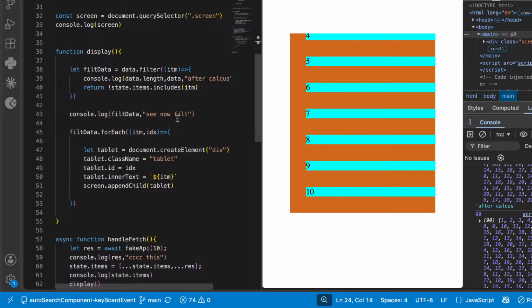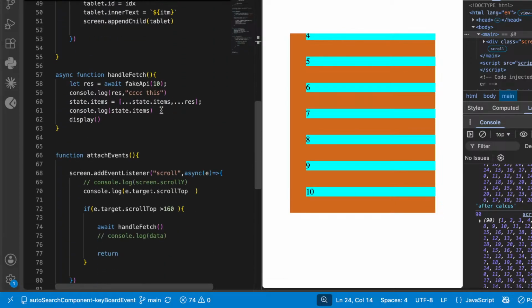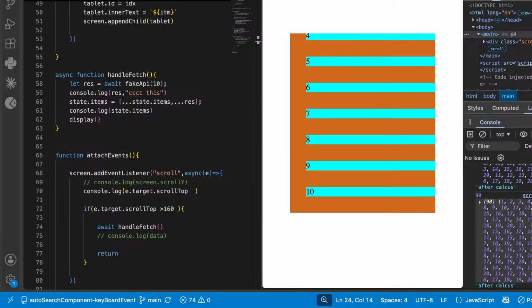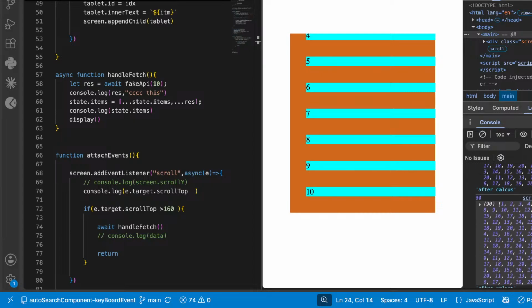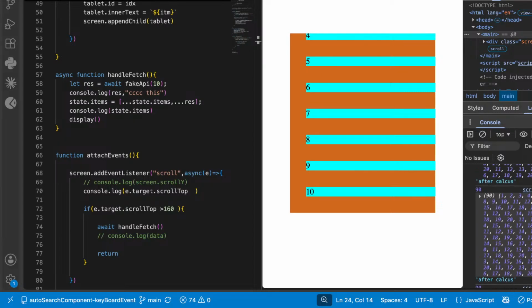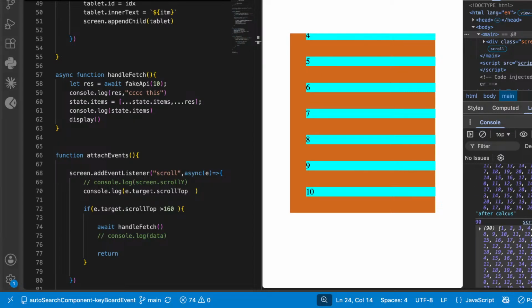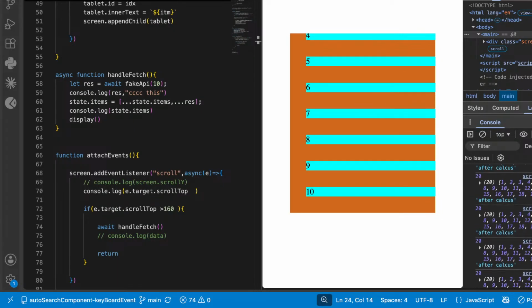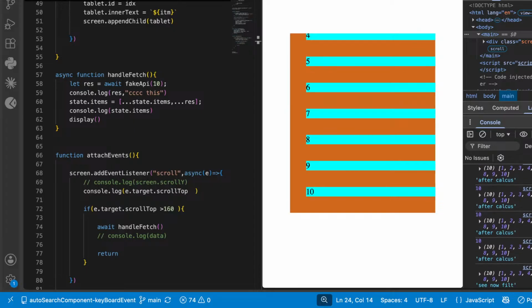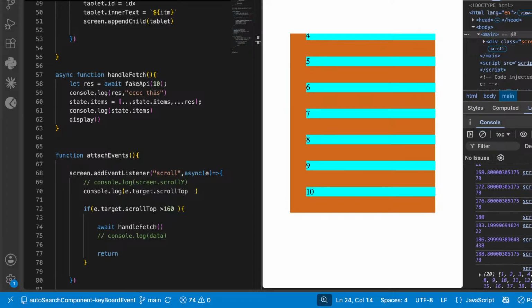Display, see now, not this thing. I want to see this. Okay, how much data is there? I want to see the first one.